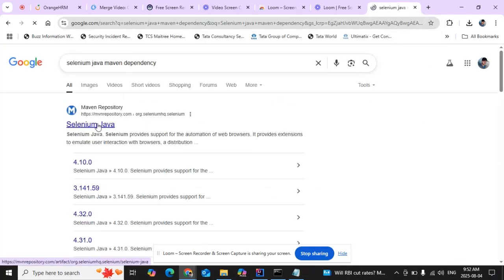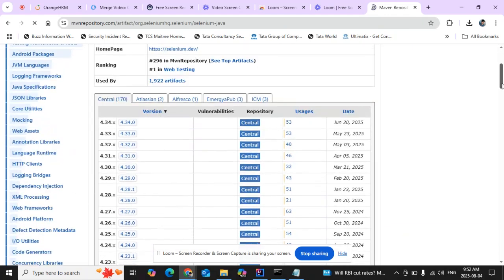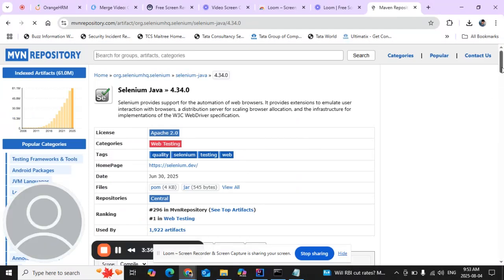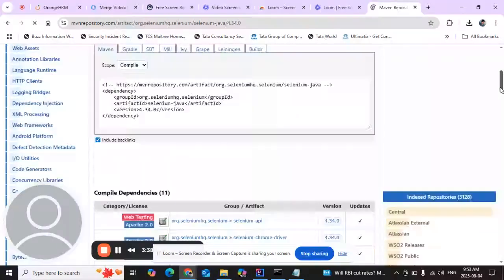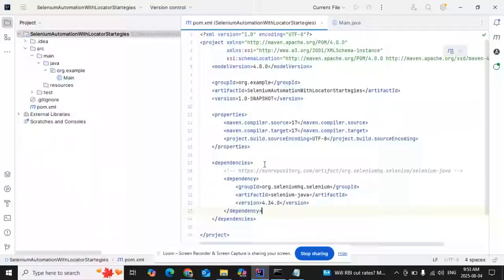I'll click on the first link. If you see, the current version is 4.34.0. So I can take this one, and I'll add it here.